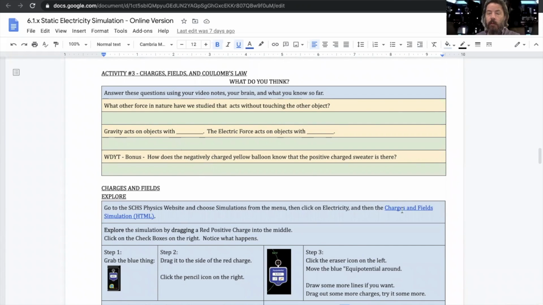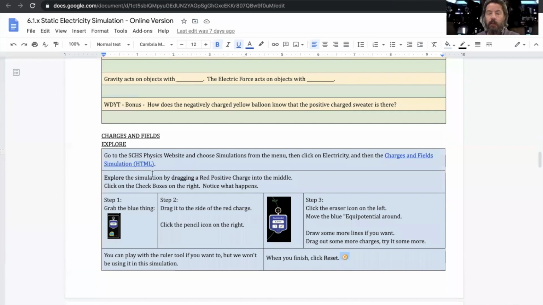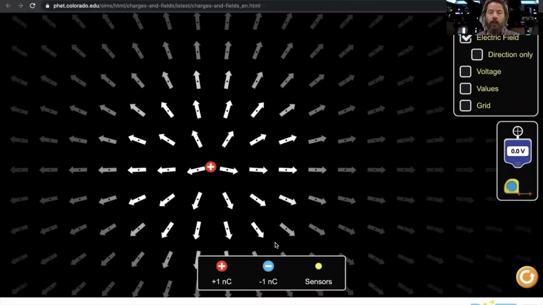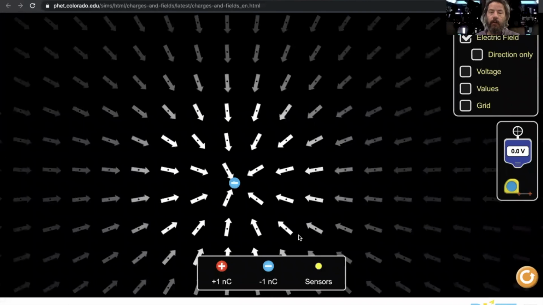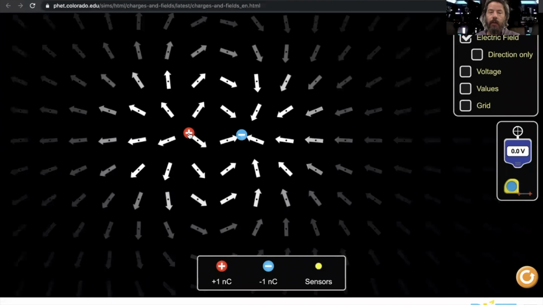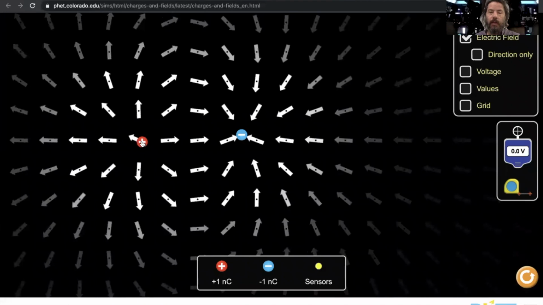So this one is a little confusing. So please make sure that you're reading and following the pictures as you go. So the first thing is we have our charges here. We have a red charge and it draws the field. So notice it's a positive charge, so all the field lines go away from the positive. If I put a negative, all the field lines go towards the negative. I put a positive and a negative. You can actually see how they go from positive to negative and how they're actually connected to each other.